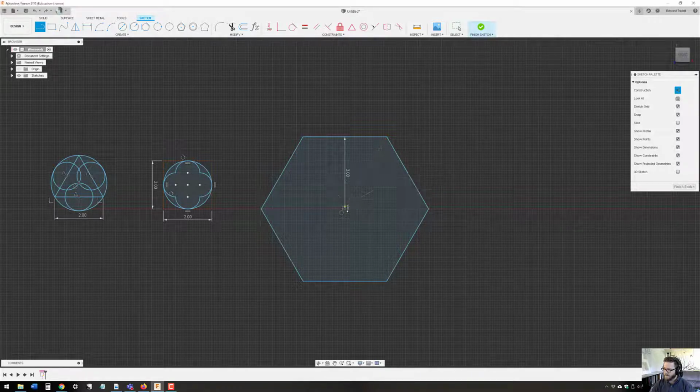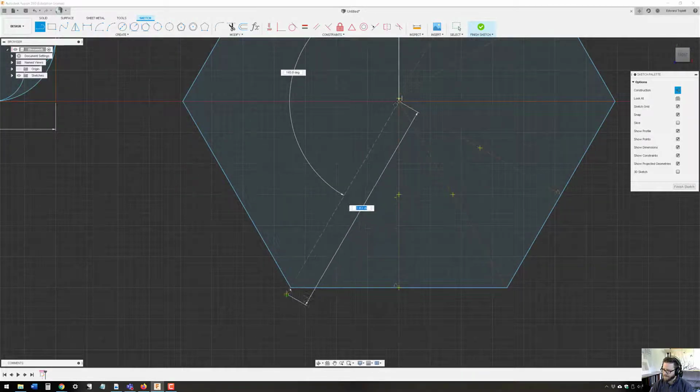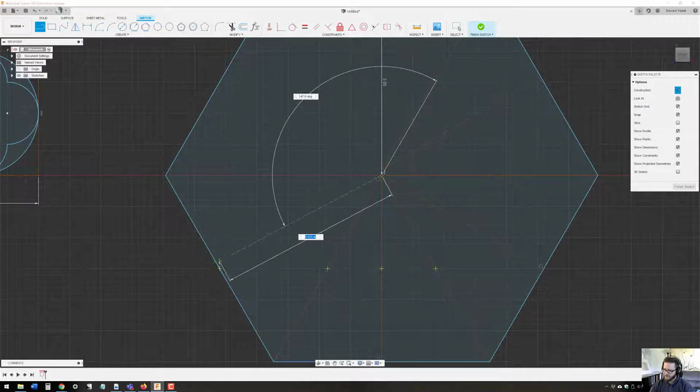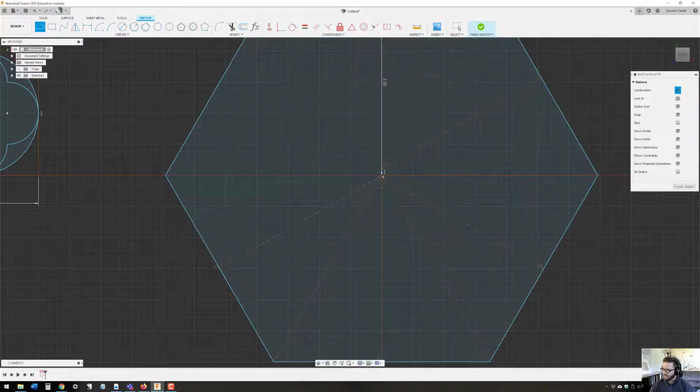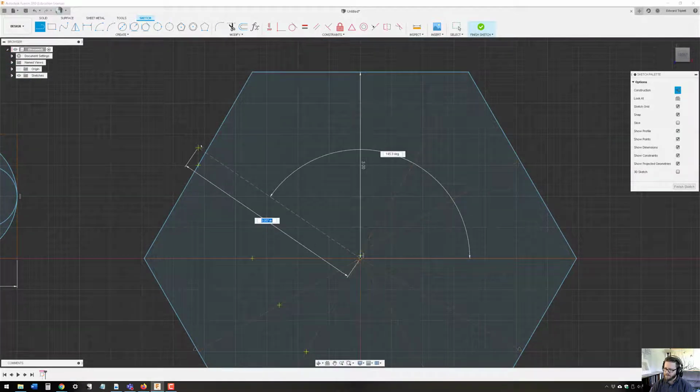So we'll just add a few of these. And I'm also hitting the midpoints here. I can explain that in a bit. So part of the goal of doing each of these rays and not going all the way across, doing them individually, and you can see I've made a few mistakes here too, so it's worth it to zoom in every now and then and have a look at what you've done. The reason that I'm doing these as individual rays is because we're going to use the midpoints of these as well.